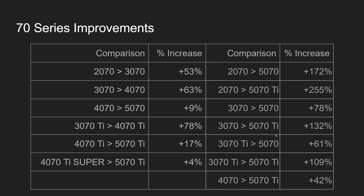Let's look at direct improvements between the 70 series themselves — jumping from the 20 to the 30 to the 40 to the 50 series. When you see this small 9–10% increase from the 4070 to the 5070, I can understand why some people will be disappointed. You probably shouldn't be upgrading from a 40 to a 50 series card unless you're changing class — for example, going from a 4070 to a 5080. There are massive improvements if you're coming from a second-gen card. Pause the video if you want to compare your card to the 5070 or 5070 Ti.